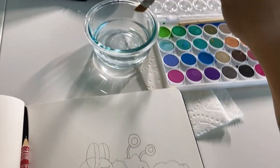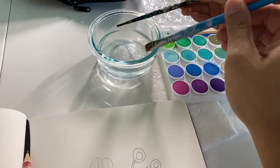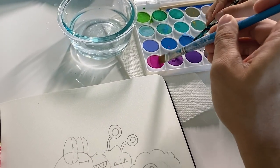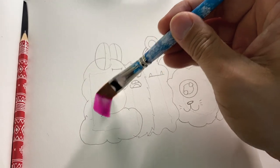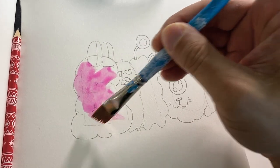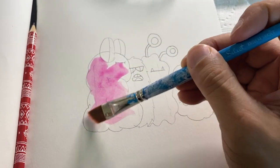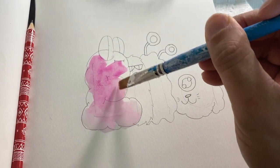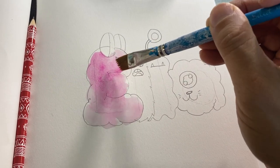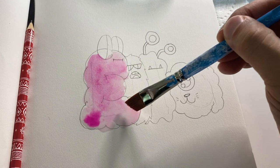What we're gonna do is we're gonna put on a base with watercolors. With watercolors, make sure you get water. Then you're just gonna pick what colors you want — I think I like this color. I'm gonna get some color in here and just start putting some color all over my cute little balls. You can also put water first on where you want to paint. You don't have to be perfect coloring the lines — just have fun. Then you can just get the color afterwards and just dab color.